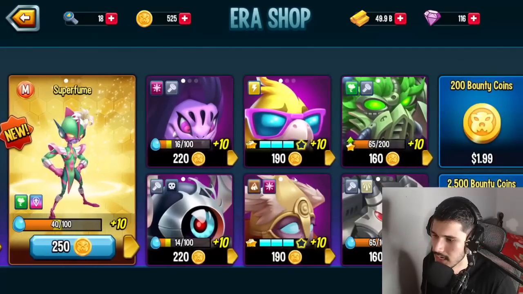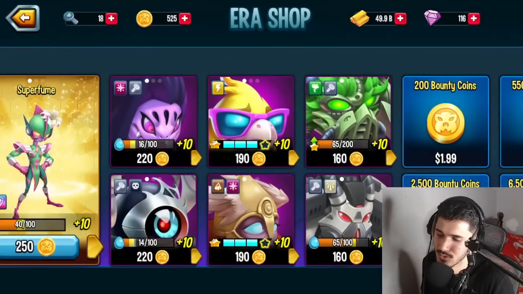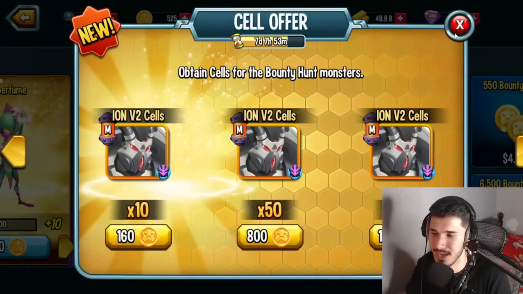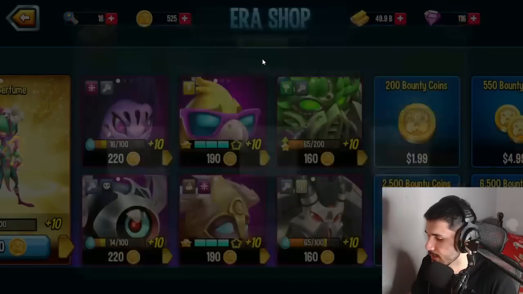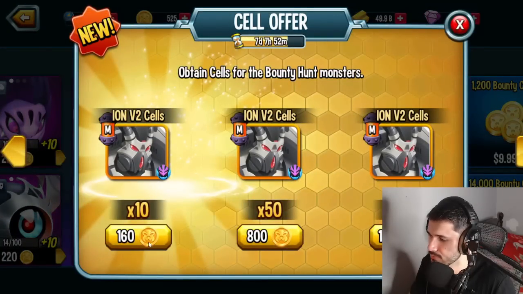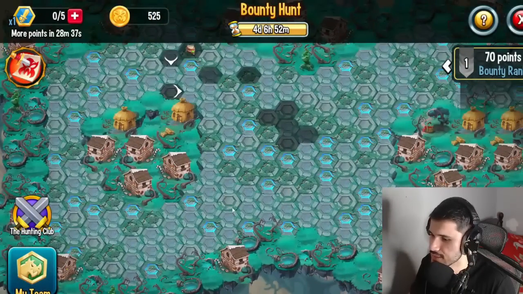And besides that, the next monster is Ion V2, and you can use this monster almost everywhere. That's how nice this monster is. I've told you guys that in the past, in the monster week videos I've made: pick this monster up, it's actually worth your gems. But right now, since it's available for coins, I'll definitely recommend picking it up. Right now I have 500 coins. I could probably spend some coins getting the extra cells, but I don't want to because I can still get it from flipping the tiles and getting the green bags.